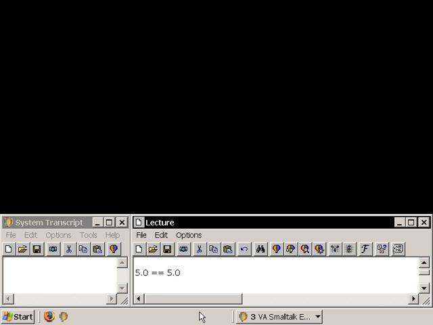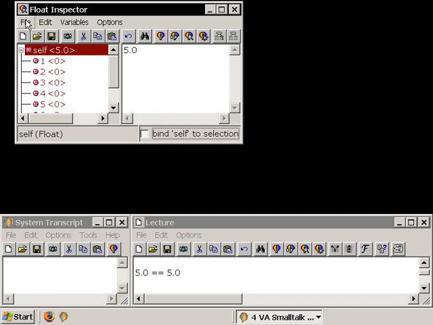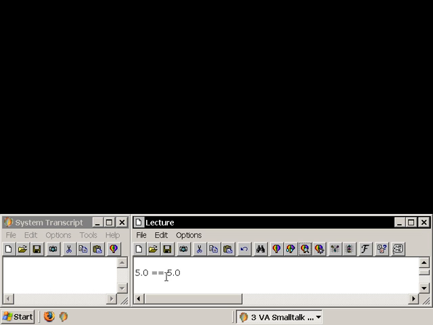We have two different objects. So we send the message double equal to a float object, right? Is it a float? Yes, it is. And we pass another float object as a parameter. We want to say, well, when we specify float, is it the same object? Is the compiler smart enough to optimize it and not create objects unnecessarily? Let's see. Yep, true is telling us that both these objects are the same, identical.